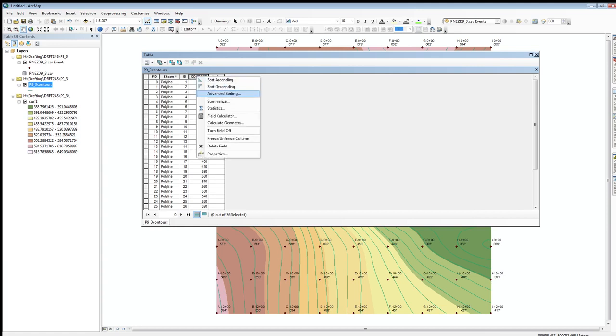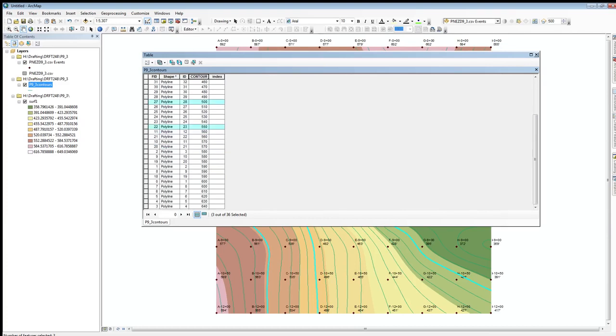If I sort the contours ascending, every 10 feet is a contour line, and every 50 feet would be an index contour. So any multiple of 50, such as 400, and holding the control key, I can select the index contours. So 400 feet, 450 feet, 500 feet, 600 feet.